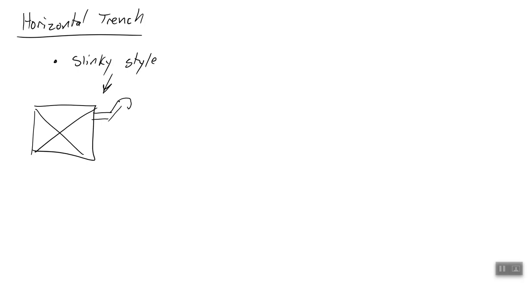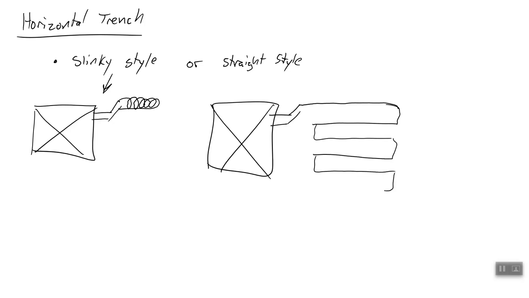Now let's talk about rules of thumb for a horizontal trench. Horizontal trenches are, by definition, not as effective as vertical boreholes, but they are a lot cheaper. There's two kinds of trenches you can have. There's what we'll call slinky style, which is where if we look down, here's our house, and here's our manifold going out, bringing the fluid to the ground heat exchanger. It goes into the ground, then we have one kind of going like this, overlapping, and then we bring it back. Or we can have just a straight style where we bring out our fluid, put it into the ground, and then we just lay this down in trenches.